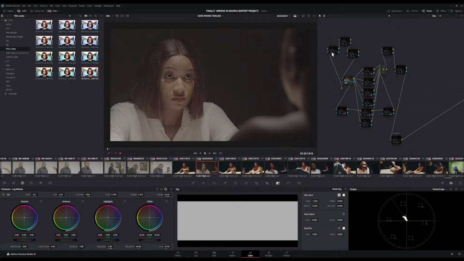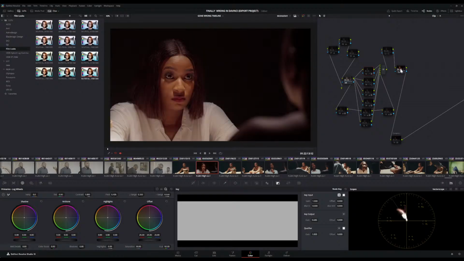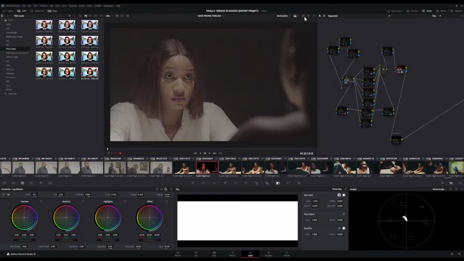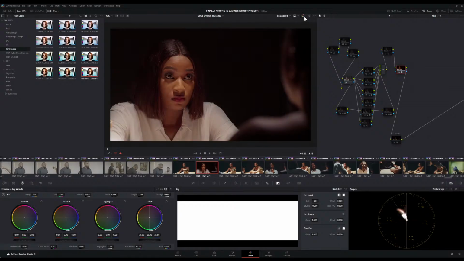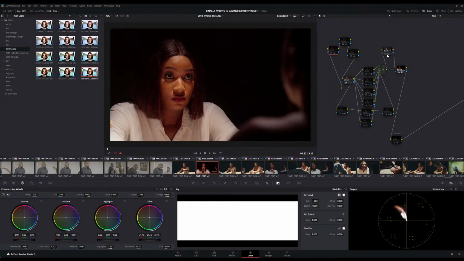So as you can see, we just turned everything off. The first thing to turn on is our CST, which converts our image from this to this. Then the second thing to turn on: since this is a dark image, you see that our contrast, we are still going to adjust it, because the background is dark.